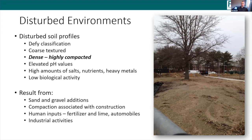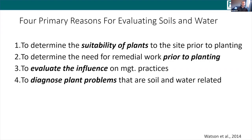And so we want to always think about that, put it in the context of, okay, we're not really starting from a clean slate. We're not necessarily starting in an untouched landscape. We're always dealing with some sort of disturbed environment that's going to make it certainly more challenging from a management perspective. And we're always going to want to try to manage it in a way that mimics or gets as close as we can to that natural environment. And so we need to evaluate that soil. We should get an idea of what's going on in that soil.